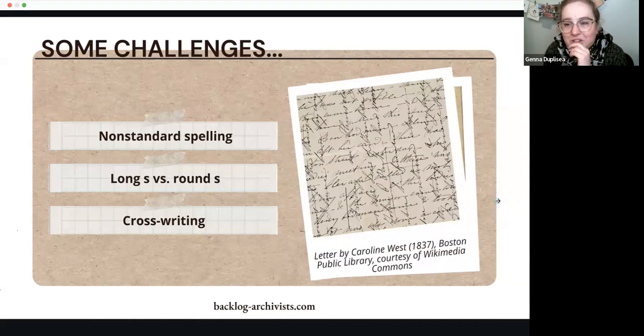There's also crosswriting — just to save paper, when you run out of room, you rotate it 90 degrees and keep writing. Paper was expensive and posting things was expensive, so you'll see crosswriting in correspondence sometimes. The only advice I have for reading it is to go really slowly. It's going to take a long time, but as you familiarize yourself with that person's handwriting and focus on each word, you will eventually get through it. It is a nightmare when you first look at it.